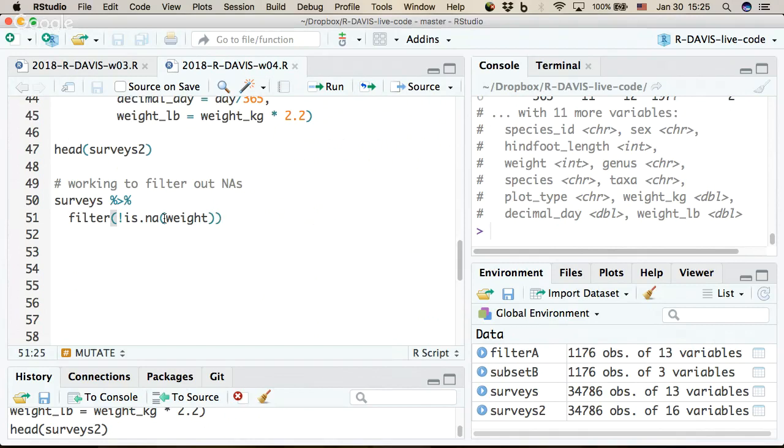If we wanted to keep just the NAs, I would take this out, and it would give me the rows with NAs. Got it?